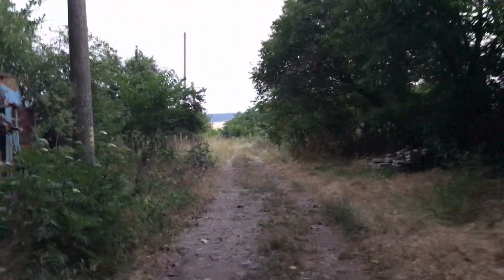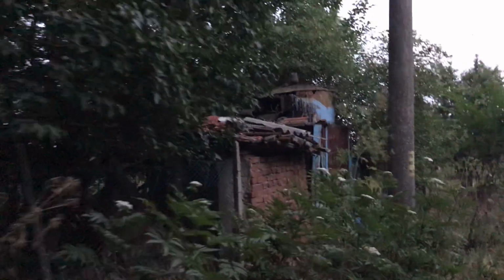See, the structure of the building is weakening, and probably in 10 years it won't be standing anymore, even though it's made of solid bricks. Who knows? I mean, you could buy it and make something very nice of it, but basically this whole village is in a bad shape. Here's the old toilet, which is completely dark. It's a bit spooky even.